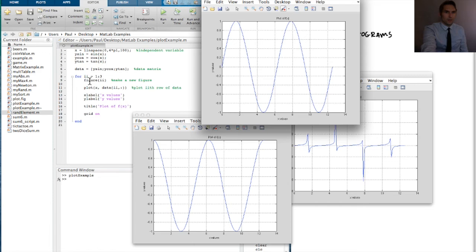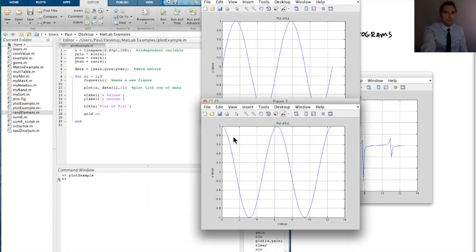2. Create figure 2, so that's this guy. Plot the x values with the second row of data. Give the x label x values, give the y label y values, give the title plot of f of x, turn the grid on. End the for loop.